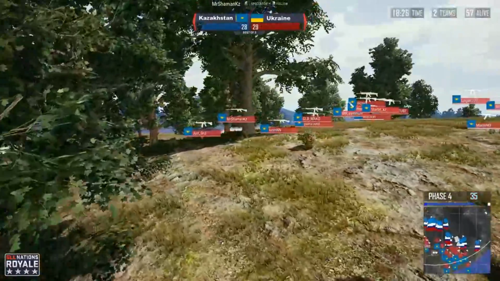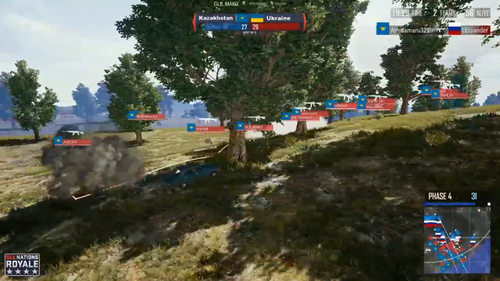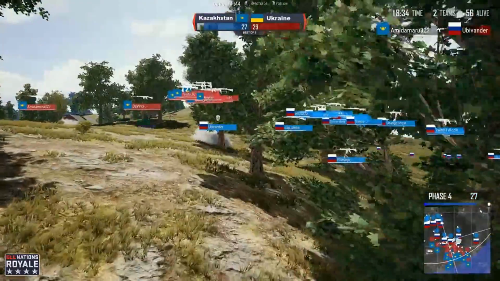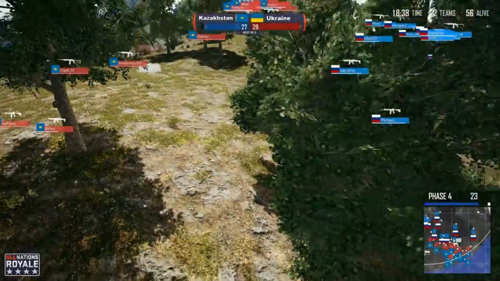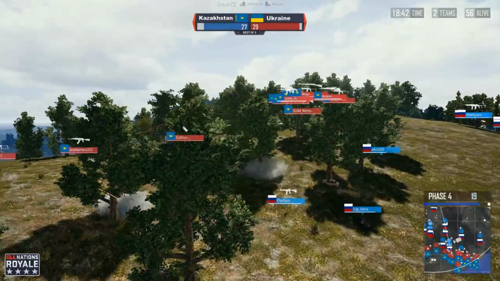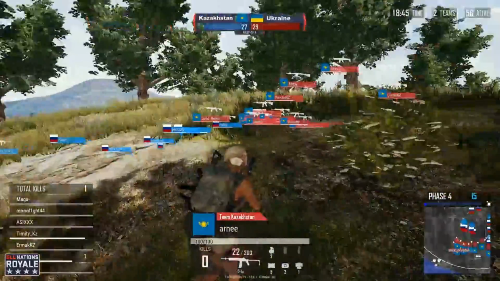We're sitting in a 28 v 29 situation. Red team still with the advantage. Amadou taking Ubivander actually down for the flush, so that's going to be even more advantage for them as this lines of battle form. Smoke grenades are being popped. We're going to see a lot of gunshots going back and forth. Let's take a closer look.